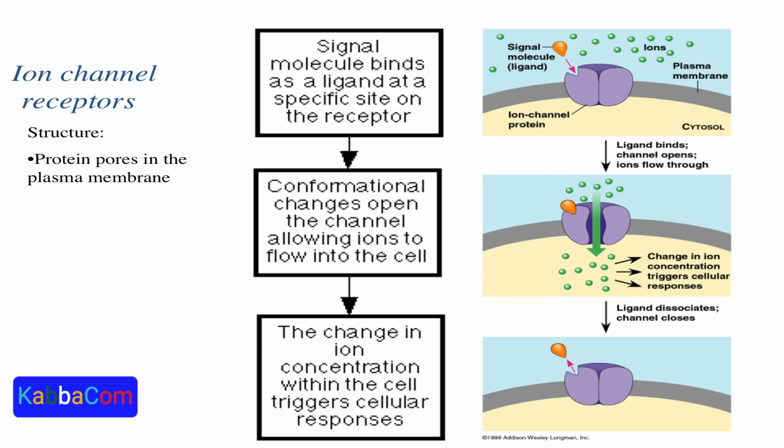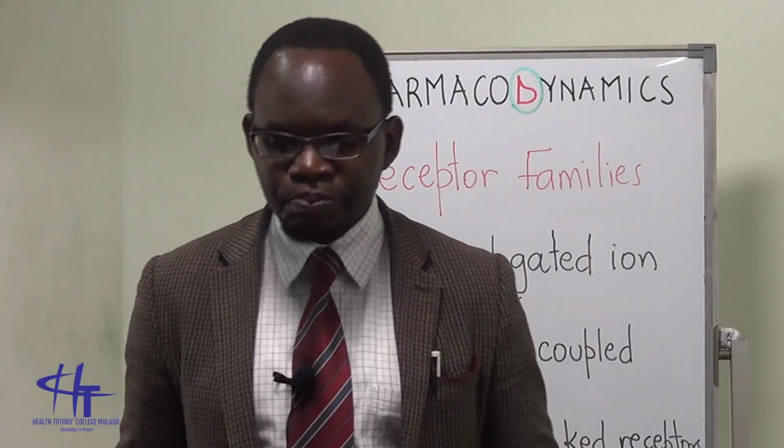And when the ligand has stopped its function, remember we said it does not work forever. A time comes when it has to go off the receptor. Remember we talked about bonds, and we talked about the electrostatic bonds and the hydrophobic bonds. These are reversible. The drug or the ligand does not bind on the receptor forever, and so it comes off. Once it comes off, then the processes basically stop. In other words, once the ligand comes off, then the ion channel closes.